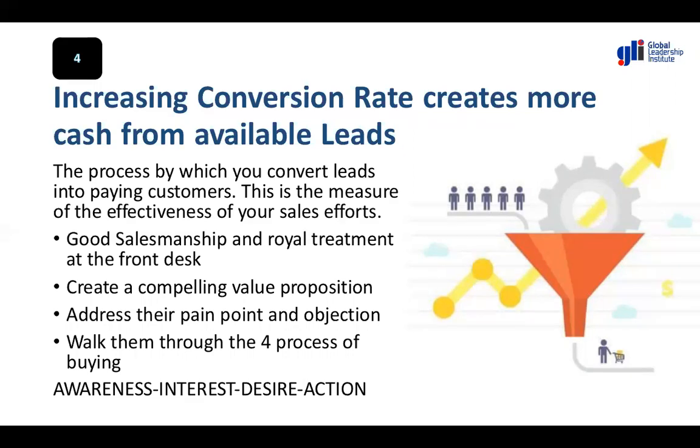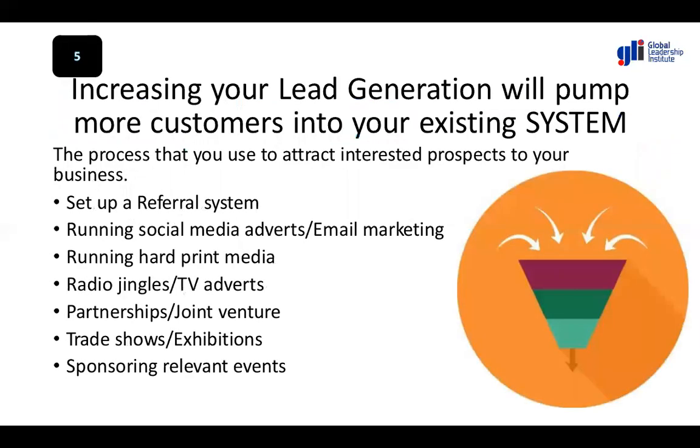Address their pain point and objection through your FAQs. Walk them through the 4 processes of buying: awareness, interest, desire, action. Catch them with your creative advert, creative campaign, creative touch, which makes them aware of your business, gets them interested, creates a desire in them, and gets them to buy by closing the sale. Then we get to the hardest part of marketing, the business chassis, which is increasing your lead generation to put more customers into your existing system.